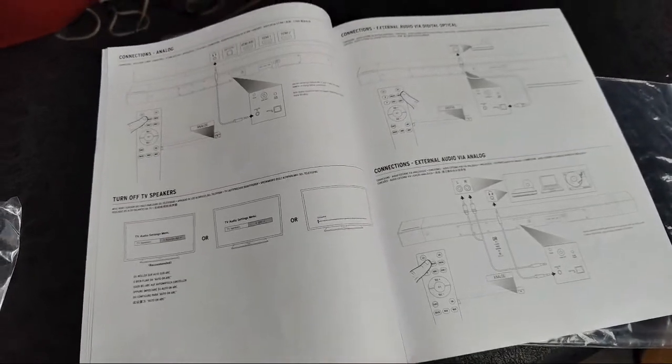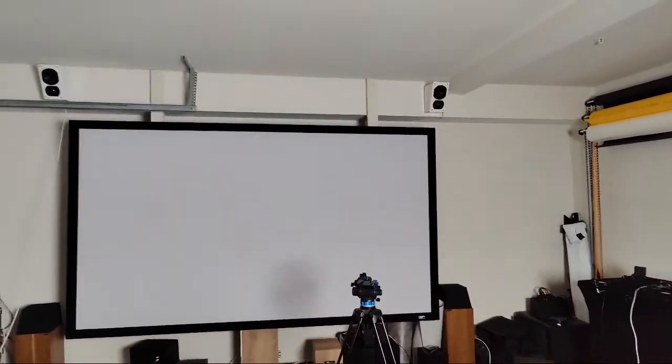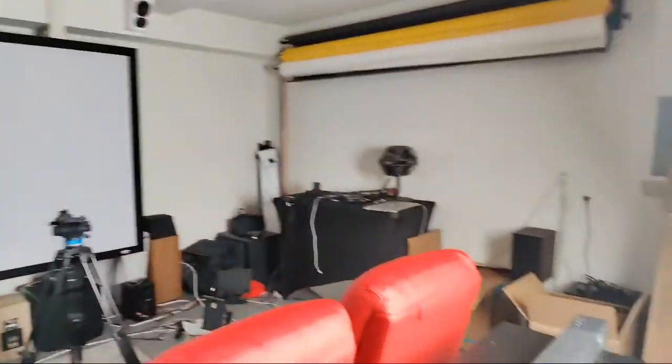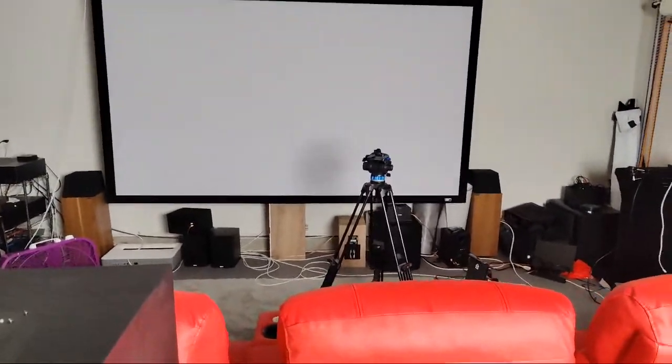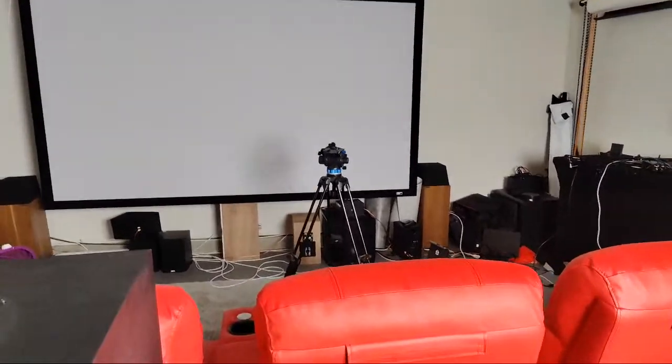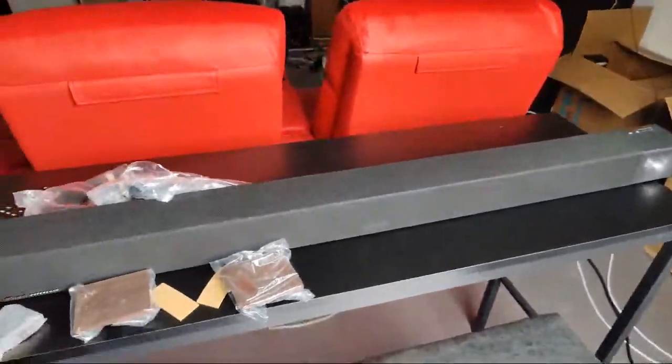What was there? I think there's a question here. Let's see. Hi, do you compare it with your other setup? Yeah, I can. Let me know what setup you want me to compare it to. I mean, right here I'm in my messy home theater setup, but you can see I have lots of speakers over here. It's a mess over here. But yeah, I don't know that it would compare here. This is a 120-inch screen. Maybe in my living room, maybe in the bedroom. Like I'm saying, this bar might be a little bit big for the bedroom. But yeah, I use Klipsch the 6s with a sub.